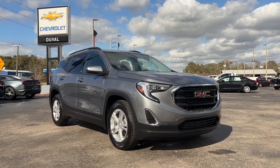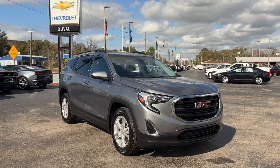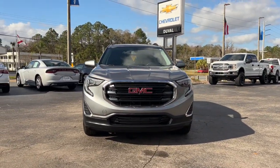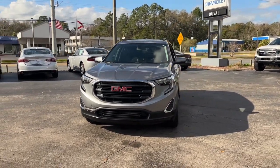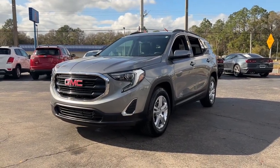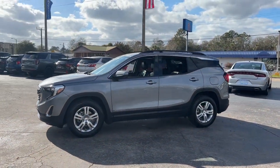You will be amazed by this 2019 GMC Terrain. With less than 10,000 miles on the odometer, this vehicle stands out from the rest. Enjoy road trips more than ever before in this handsomely styled Terrain. Its comfortable, flexible interior offers all the amenities and space you need to make the journey relaxing. And you'll love its high safety scores too.